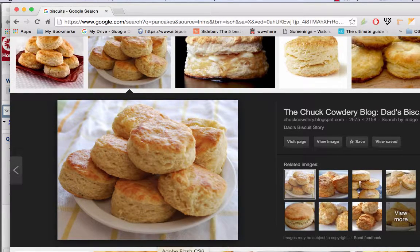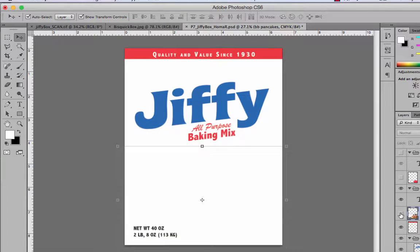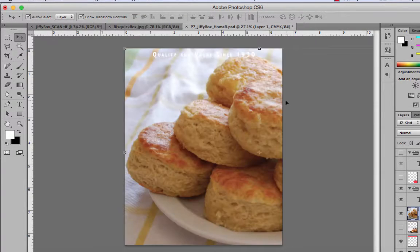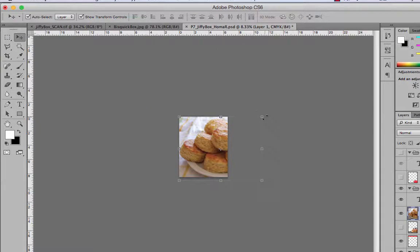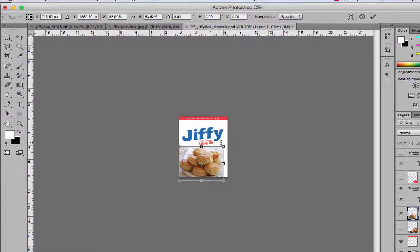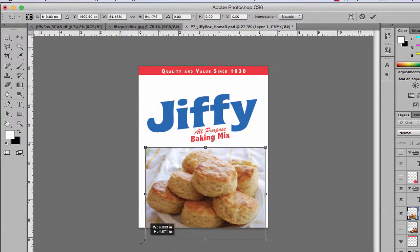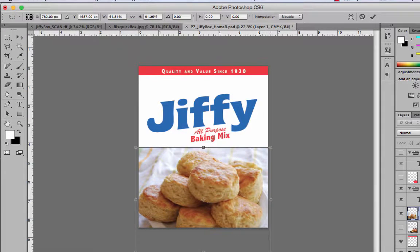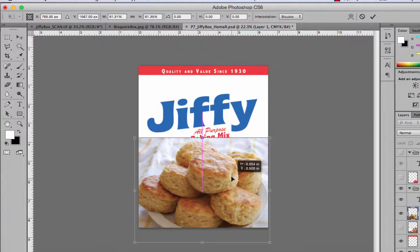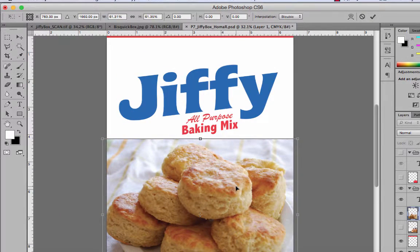I'll do copy image and go back to Photoshop, and I'll turn off my pancakes, and I'll paste in my biscuits, and they're huge, which is good because that means it's nice high resolution. So I'll scale it down so it fits in my layout a little better. And before I hit OK, I'll make sure that I scale it to the outside. So I may have to get rid of some of that background that's in there. I may have to crop it a little differently. So I'm going to hit return.